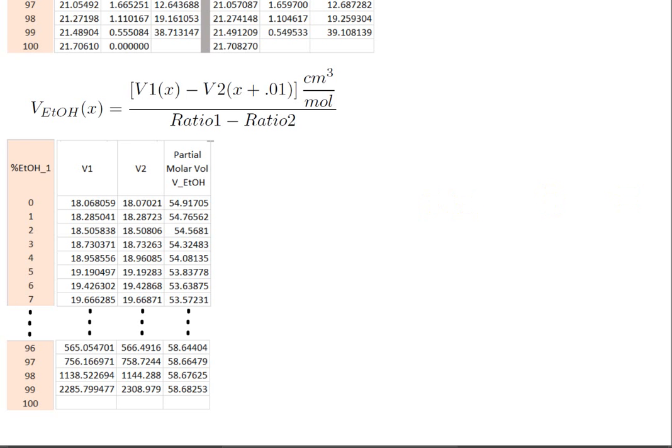Step 7 is to calculate the partial molar volume from your data. So we have our V1 at x minus V2, which is at x plus 0.01. That's going to turn out to have been in cubic centimeters per mole. We identified ratio 1 minus ratio 2, and so that's what gives us partial molar volume. And the reason this is an estimate is we're saying this is partial molar volume at that percentage, when in fact we know it's a tiny step away from that percentage, which is pretty common for differential problems.